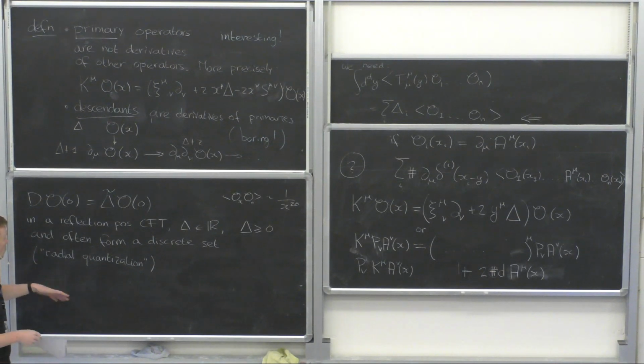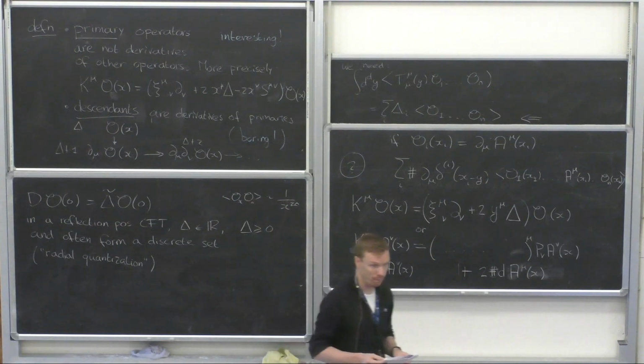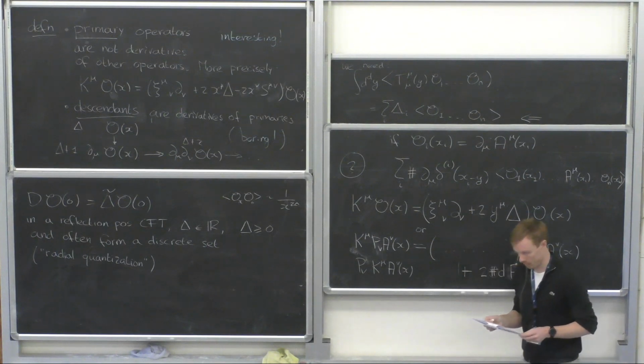So to understand all the words I said, I didn't want to spend time on this because I want to get to other things. To understand all that, you have to look up radial quantization. You can also ask me afterwards about what this means. But it's a bit of a detour that I don't really need.